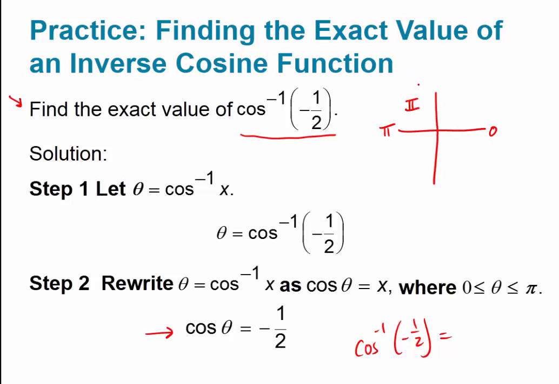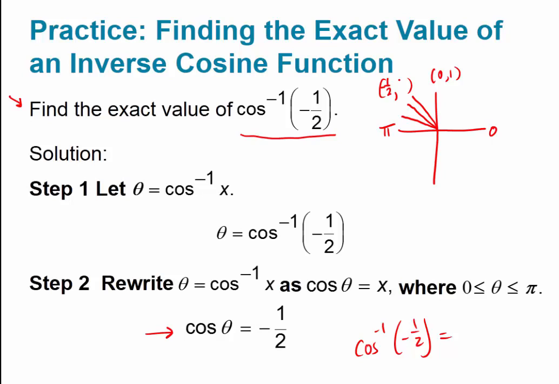Let's see, we want to have -1/2, so I want my x-coordinate to be small. If I think about my 3 angles over here in this quadrant, remember up here my x-coordinate is 0. So if I'm working my way now, this would be the square root of 0 over 2. This would be negative the square root of 1 over 2, and that is my location right there I want, because if I look at my x-coordinate right here, my x-coordinate is negative the square root of 1 over 2, which is just -1/2.